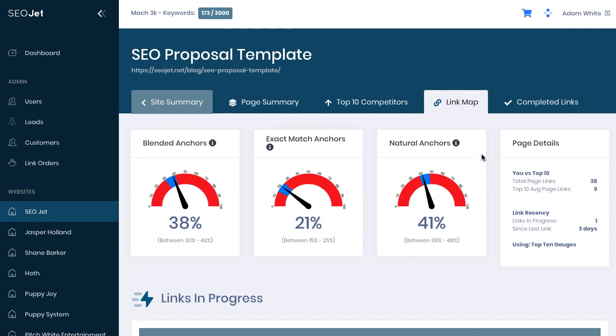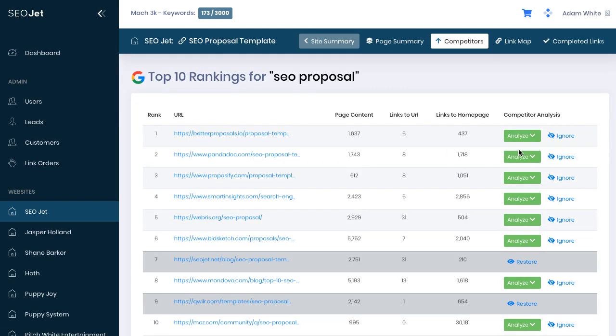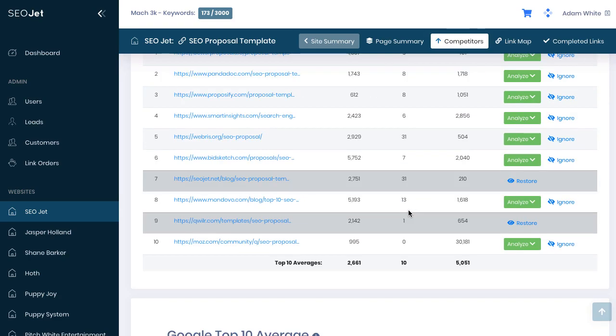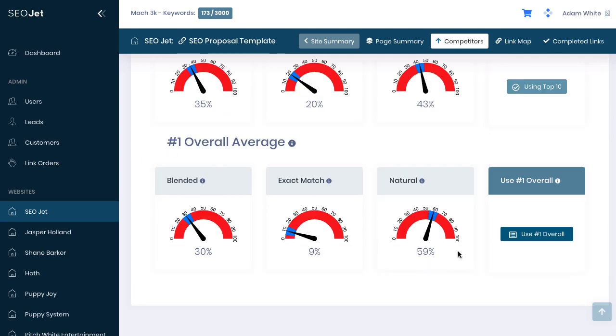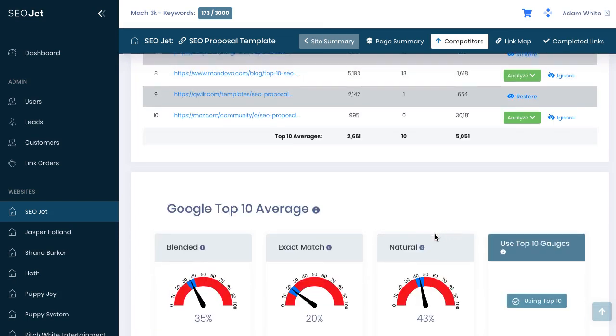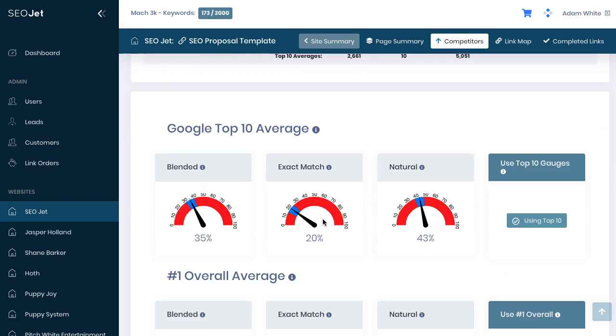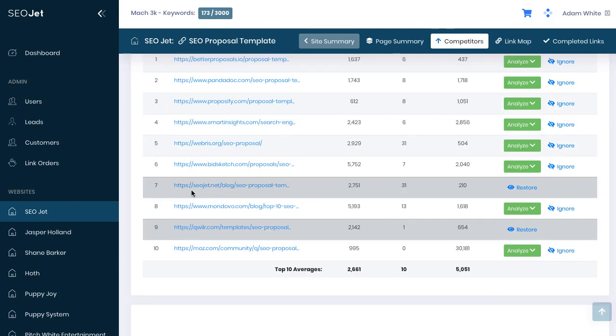And because you can see now how I stack up against the top 10 of page one, I'm right in the blue ranges again, and now I'm on page one. And so this is the neat thing about this feature in SEOJet, being able to use the top 10 and really dial in your strategy when you get stuck on page two, or you're just not moving fast enough, or you think, you know, I like going after the number one overall average in terms of the gauges, but sometimes that's not going to work because for some reason certain key phrases have a much different average. And so you can switch your strategy and make headway and end up on page one, which is exactly where you want to be.